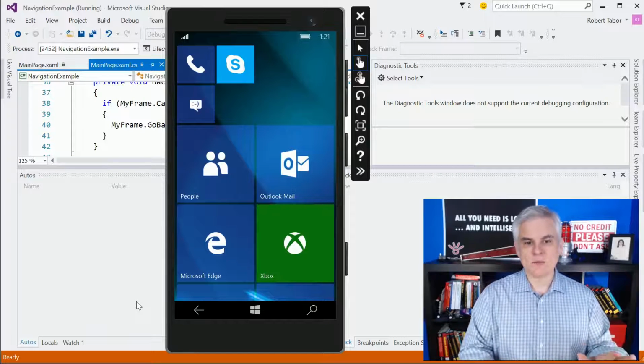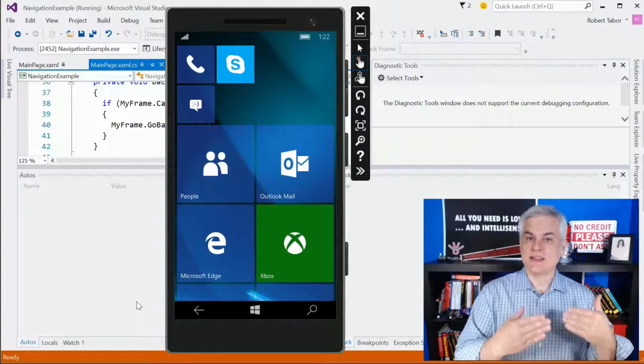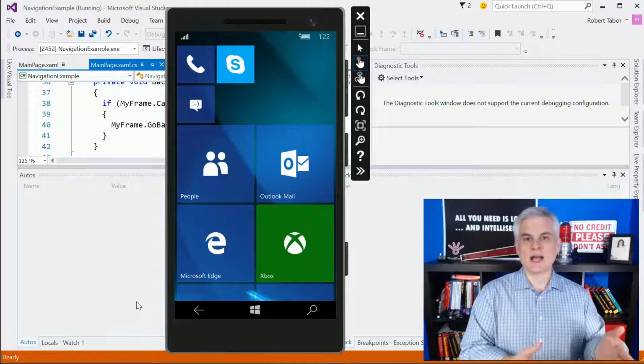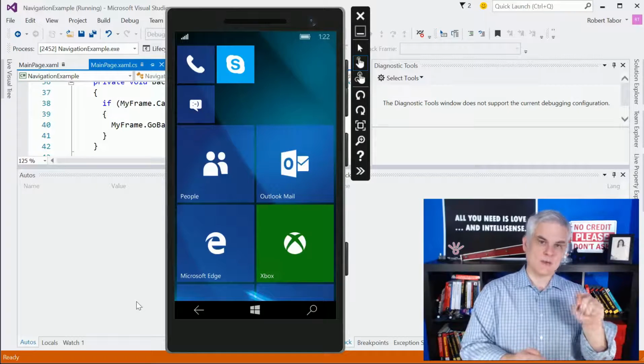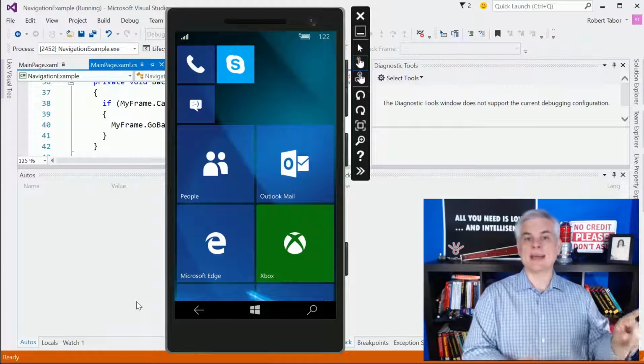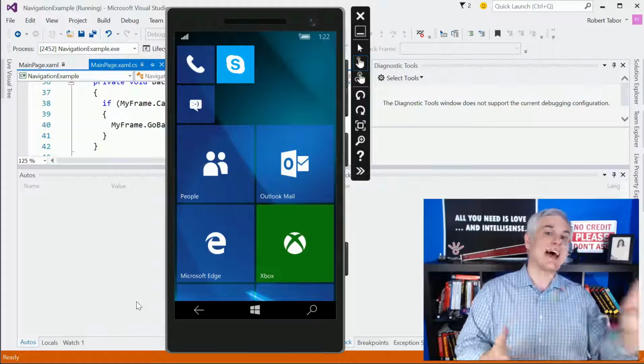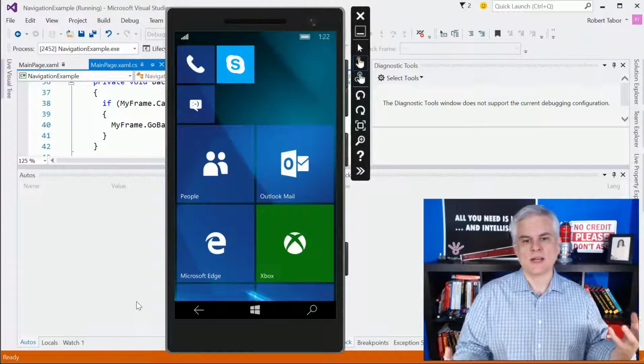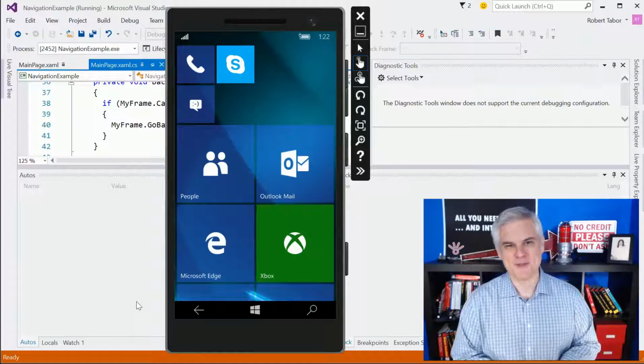We're going to come back to this same example and implement that and show it running on the phone correctly so that when we hit the back button, it navigates back in our application, not just out of our application completely. We'll show how to basically support hardware input buttons on the phone. Okay, we'll come back to that later.